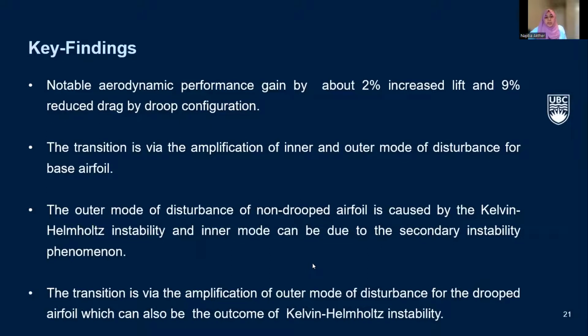And the transition is via the amplification of inner and outer modes of the disturbance for the base airfoil, while the outer mode of disturbance is caused by Kelvin-Helmholtz instability, and the inner mode can be due to secondary instability mechanisms. The transition is via the amplification of the outer mode of disturbance for the drooped airfoil, which can also be the outcome of the Kelvin-Helmholtz instability. And there is no inner mode of disturbance for the drooped case.